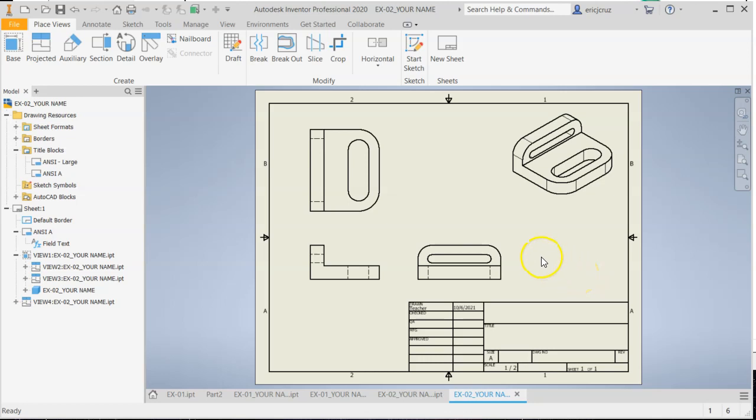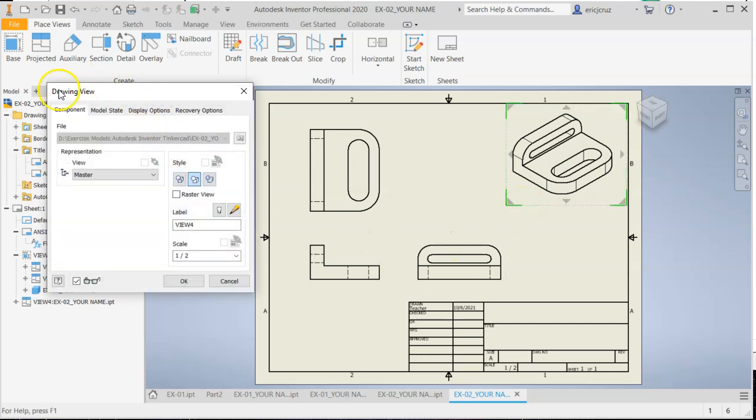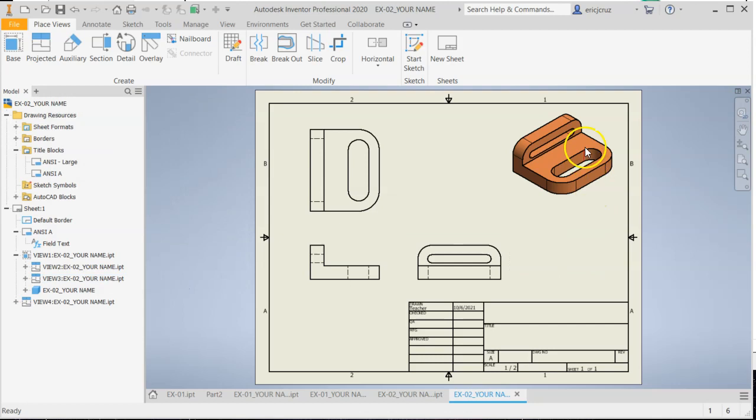Okay, so new skills that we're learning. On the isometric, double click it. Your menu is going to pop up again. You see a style section right here. I want that to be shaded, so I'm going to click the shaded button and click OK. And now the part is shaded the color I colored it.